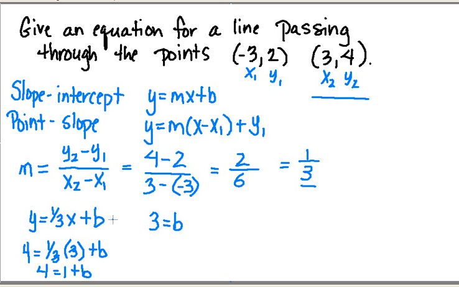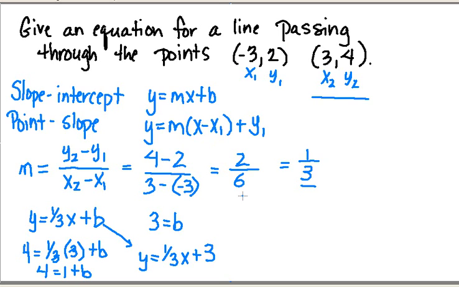Now I can go back, and I'm not done with this problem. I have to rewrite this as an equation of a line. So y is going to be equal to 1/3 x plus b, but I know that b is 3. Now, just as I was talking about before, I should be able to plug in this other point that I didn't use and it should be a true statement. -3 times 1/3 would give me a -1, plus 3 would give me 2, so that makes that true.